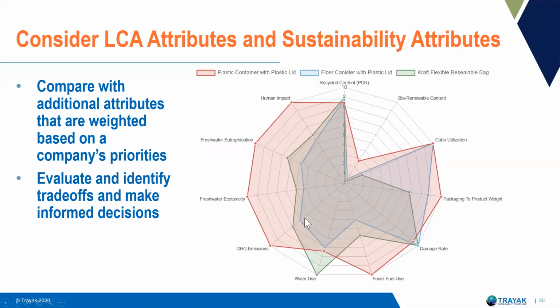If we look across this though, we can see maybe our damage rate increases because it's not as sturdy as the plastic container was. So that's something that could be a trade-off that we need to evaluate and consider. And you can just visualize and map everything on the spiderweb chart to help you make the best decisions. And all of these metrics that you see are able to be prioritized and weighted based on your company's priorities. So if you didn't want to consider something, you could not show it on the chart. If you wanted to give something 50% importance, then the chart would be normalized and scaled based on those weightings.